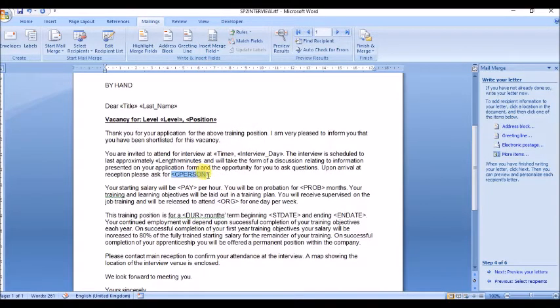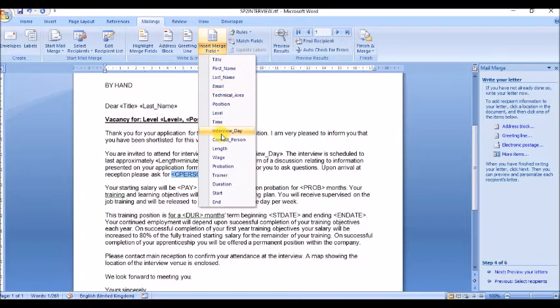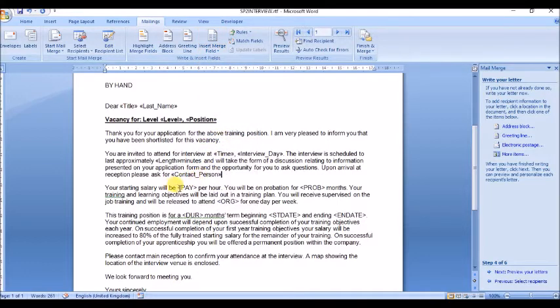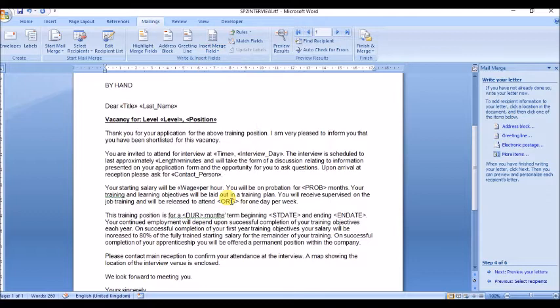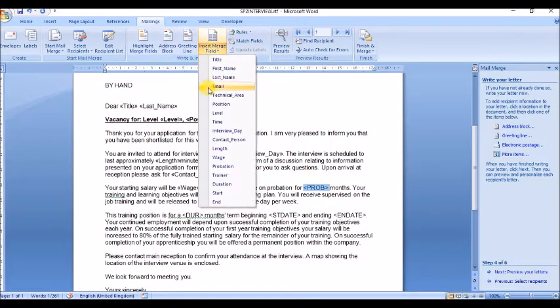C person, from the paper, contact person. Pay, it refers to wage. I have taken one space, I just have to press it back. Prop, it means probation.